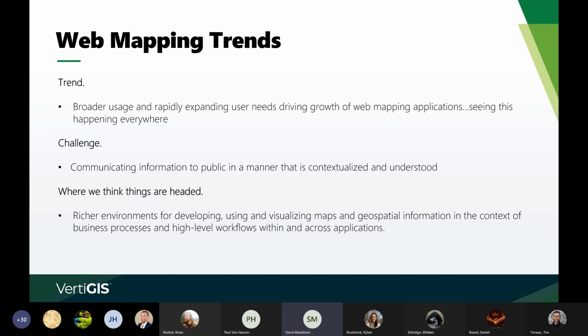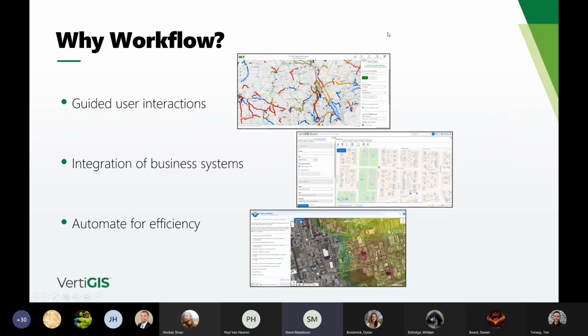But these police officers have not been using the web mapping applications that have been put out by the NYPD GIS department, or they haven't been using them at the rate or the level that the NYPD GIS department would like. And so they've really struggled with building applications that resonate with the end users. And so to tie this back to workflow, that's really what we're talking about here today. That's the point that I'd like to drive home: with workflow, we can focus on providing our users, these non-GIS professionals, with guided user interactions, right?